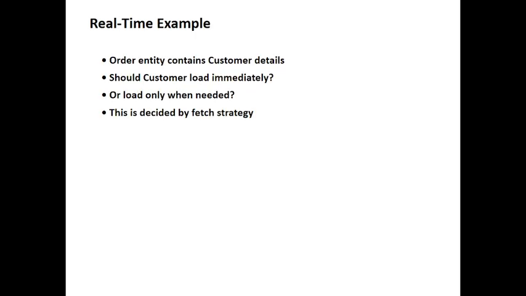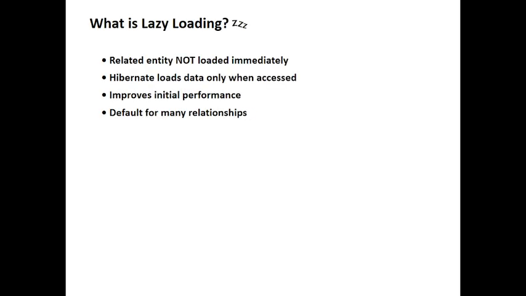So here is a real-time example. Suppose the order entity contains the customer details, right? Should the customer load immediately when we load the order entity, or load only when needed, right? This is decided by the fetch strategy. So which type of fetch strategy you are using, it will depend on that.